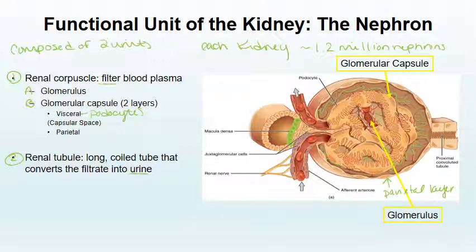The other thing I wanted to write on here is we do have a vascular pole. I don't know how to bracket this off, but this is our vascular pole. This is where our blood vessels come in, and this is our efferent arteriole moving out of that glomerulus. This side over here is called the urinary pole. This is the side of the glomerular capsule, or the renal corpuscle, that is headed out into the tubule and is going to start the process of urine production.